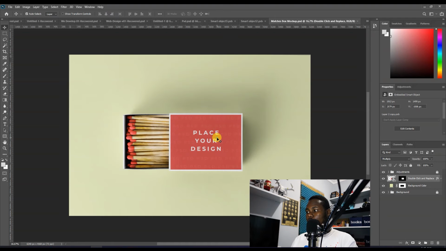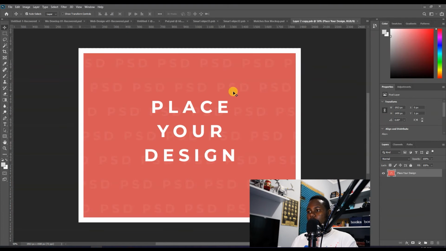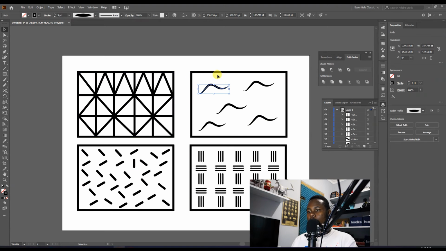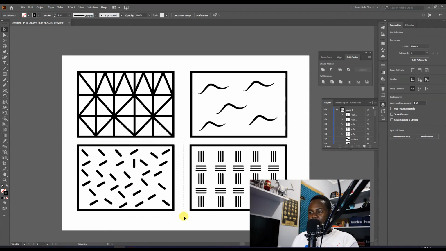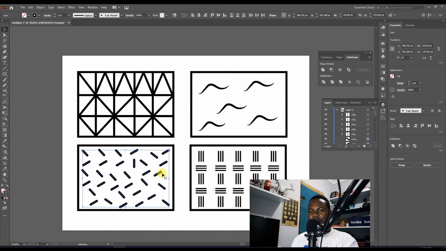So right now we're gonna go to the placement here. Since we have our patterns here, I'm gonna select this pattern. I'm really loving this pattern, but we won't take the stroke. Not every pattern you design must take a stroke. Now I'm gonna lock this, Ctrl+2. Now I'm gonna be selective with this stuff here. They look great. They look like the matchbox. They match the look of the matchbox.